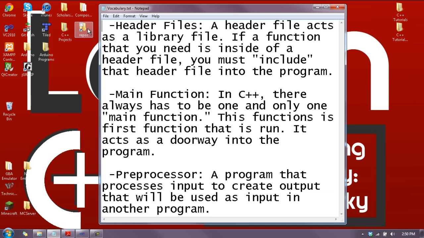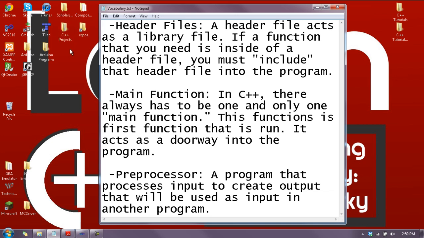So now that you know what that word means, you can use the word in the sentence you're trying to make. So just like we're trying to make a program, if we want to use a certain function that's inside of a header file, we have to go pull that header file out and include it into the program. So include our library in, that has the function inside of it. So now our program can access that function that's inside of the header file.